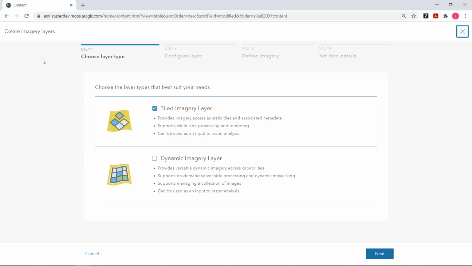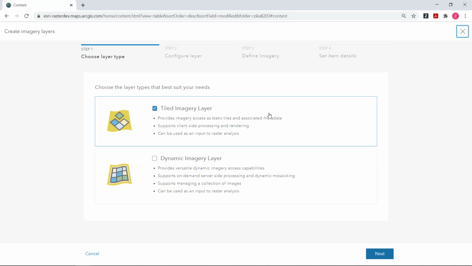Once I click that button, it brings me to a full page of Create Image Layers user experience. At the first step, I can select which subtype I want to create as a hosted image layer. By default, tiled image layer is checked.